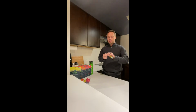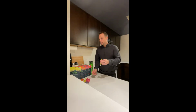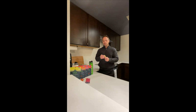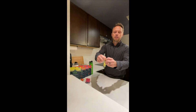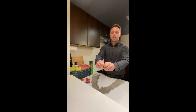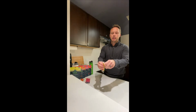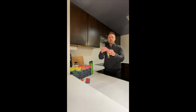Another one is sometimes the seam will be hard to rip. In this case, it wasn't, right? And so we got a nice opening. If it is a trouble at the top, there's two ways to do this. If you guys can see here, you can peel from the top this way, and then you just get a nice kind of filter down, or you can rip this other side as well, and then you have a nice filter down. It doesn't look pretty, but it gets the job done versus having to cut it.